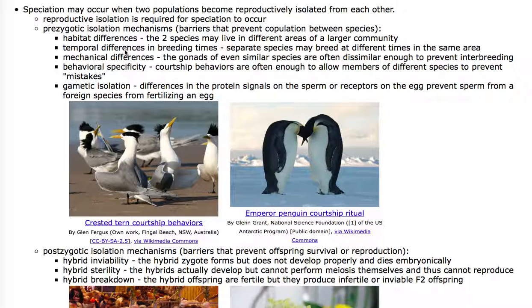The only way to mix genes, by the way, as an animal with another animal is through reproduction. And so using different parts of an area means that you're restricting your mate choices. Another one is temporal choices. The timing. Some frogs go to ponds early in the spring, some go later in the spring, and therefore they don't run into each other and they don't make mistakes in mate selection.